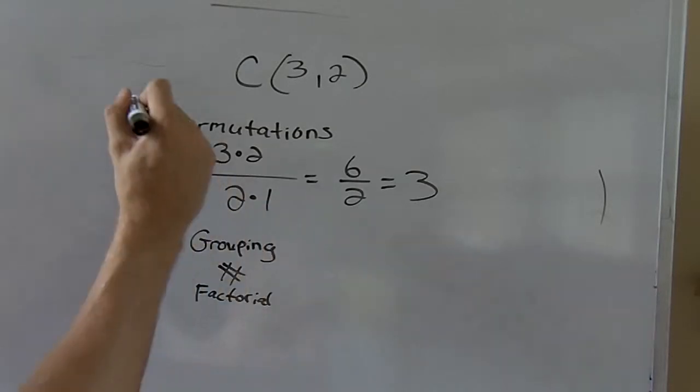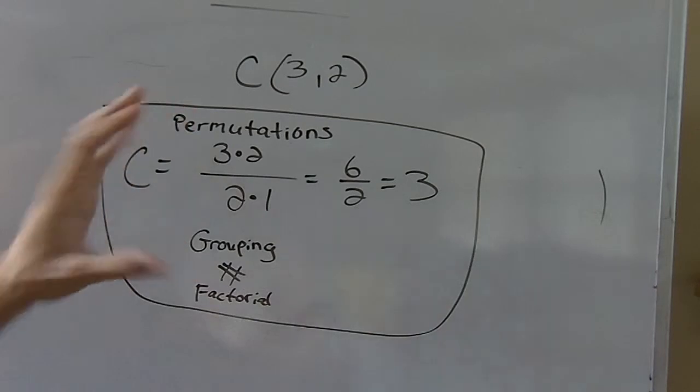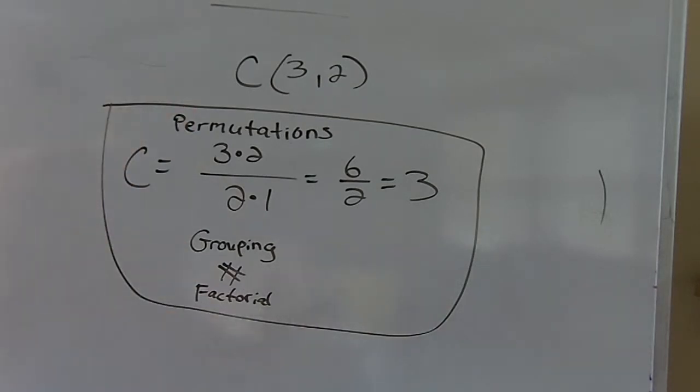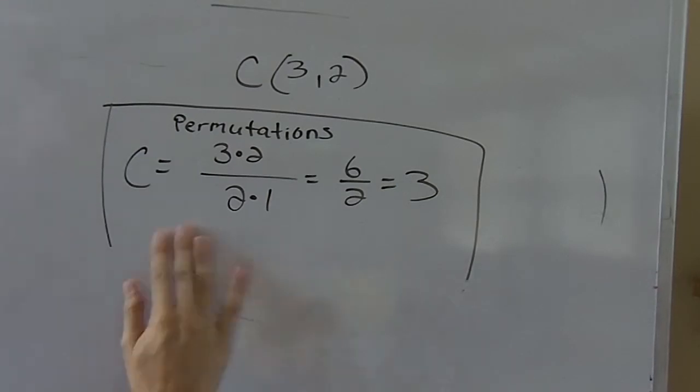But this is the shortcut method. This will get you the number of combinations every time, guaranteed. This weeds out all of the doubles. So at this point, I would pause the video and take notes. Try to wait until after I explain why this works before you ask questions, because I think the explanation will be a lot clearer, and it will make more sense to you as to why this works. Things will start to click a little bit more once I explain this.